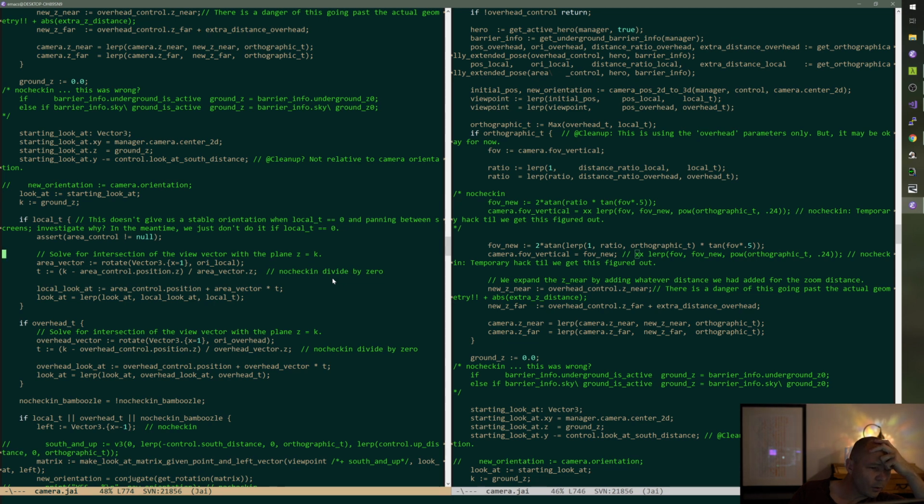We're not using wait. Solve for the intersection of the view vector with the plane z equals k, right? That's what this t was for.